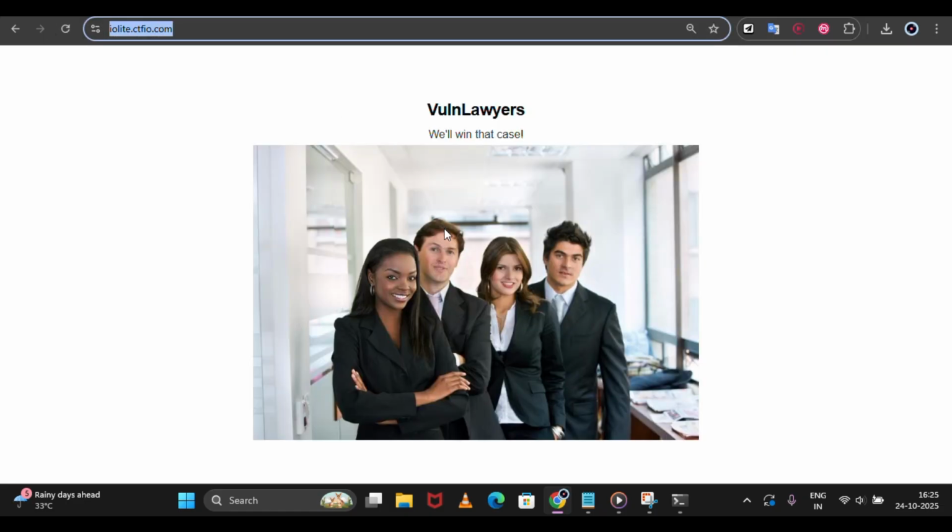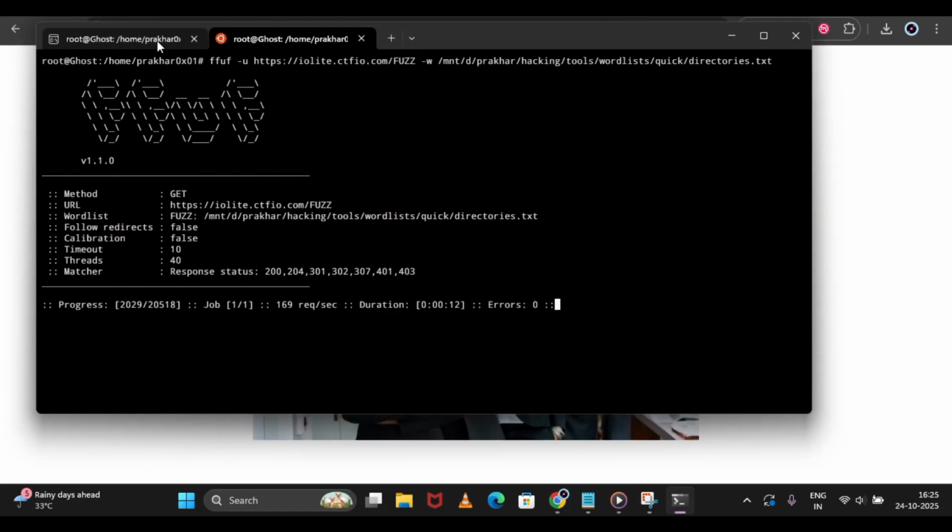So I'm gonna use this command, ffuf https, FUZZ dot, and then remove this. I guess we don't need to add the scheme also, and -w and this.